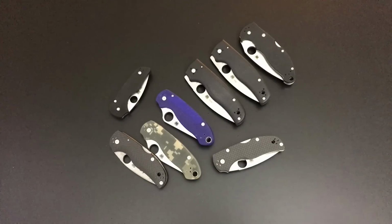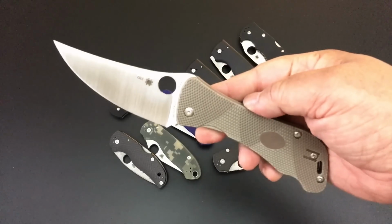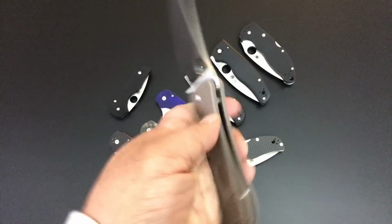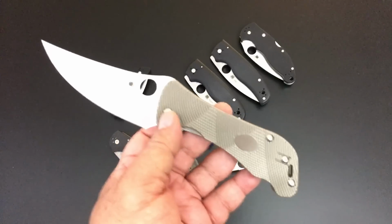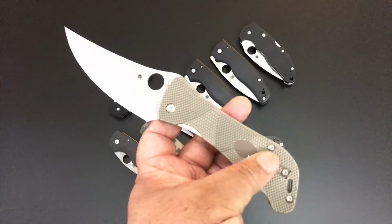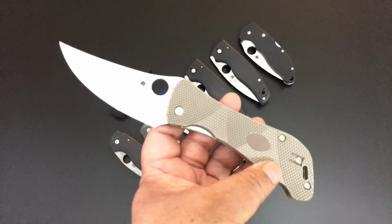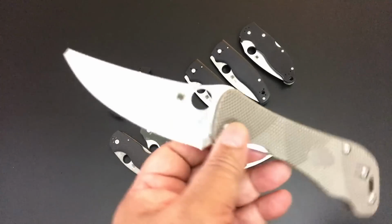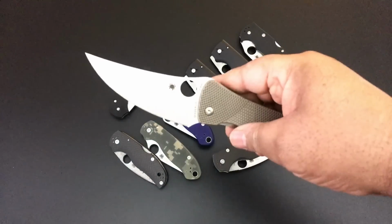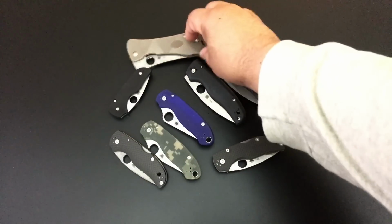It is available. Also, the 100 Pacer, which is a very interesting new knife that just came out in 2017. It's in the catalog as new. Of course, it's in my hand right now. It's a big beast of a knife. It's called the 100 Pacer after a snake, and that's why you get these really textured G10 scales that look like snake scales, because it's named after a snake that once it bites you, you will die before you hit 100 steps away from it. That's the 100 Pacer. That's in the catalog, marked as new, but is available.